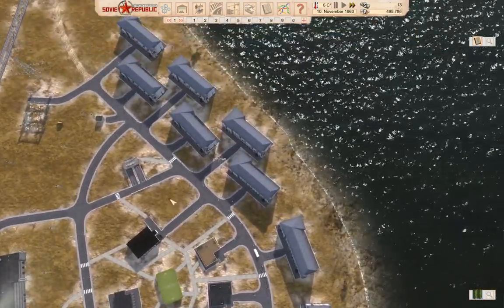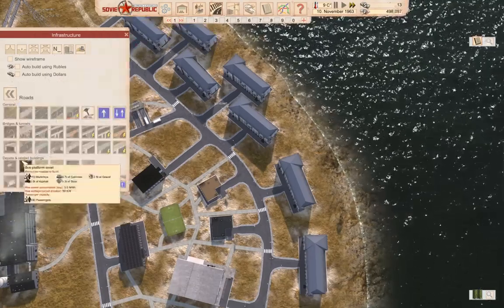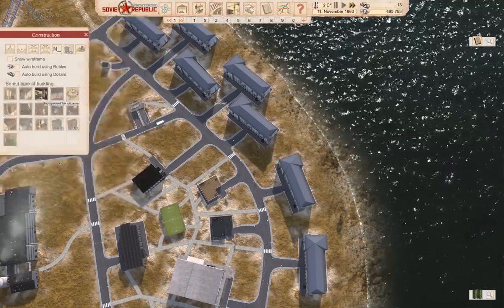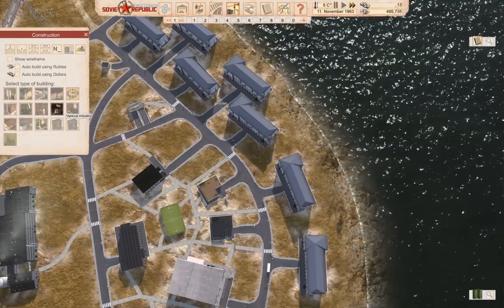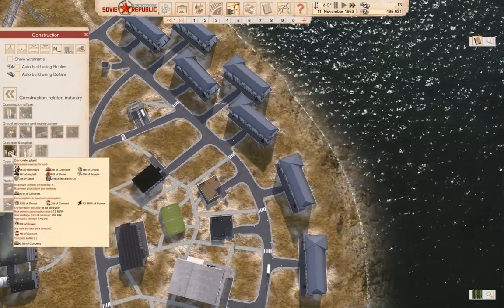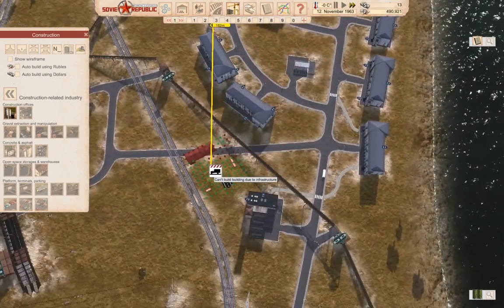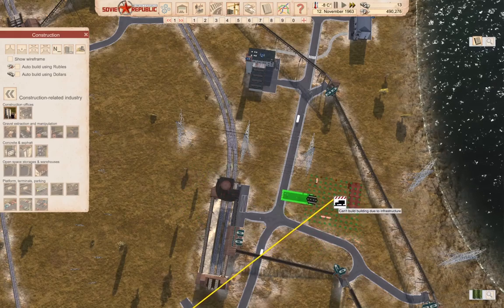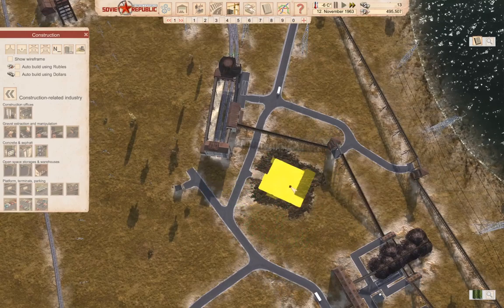Okay. Well, what I could do... First of all, I'm going to go in... now, here. No, it's in here, isn't it? It's... engineering, various industry, construction. Okay. Construction office. Yeah. So, if I stick a construction office, say, here. Yeah, so we'll stick a construction office.